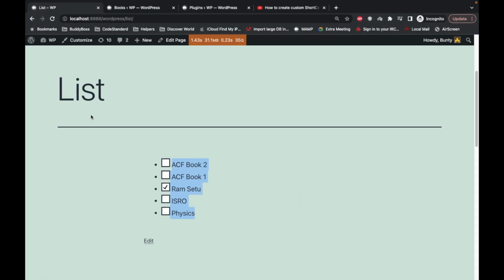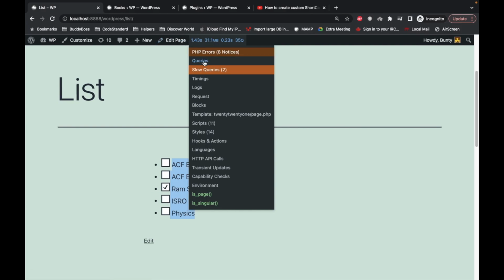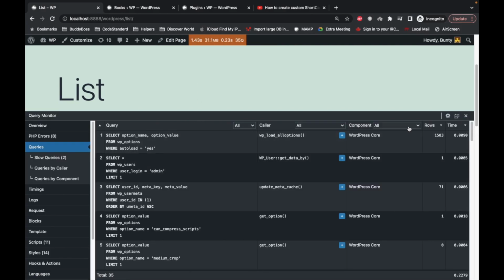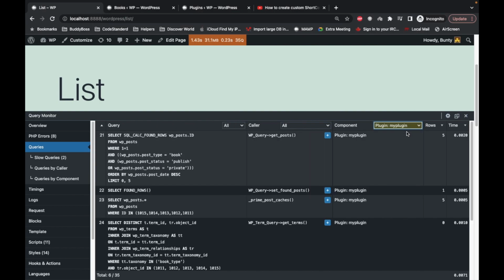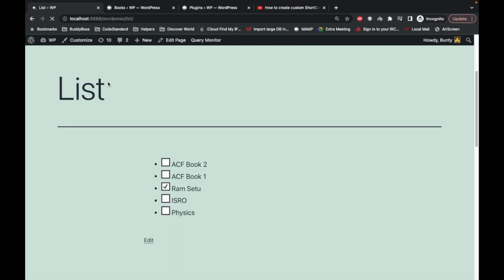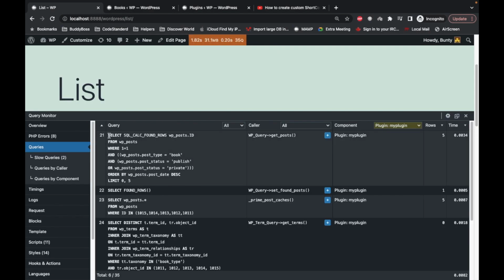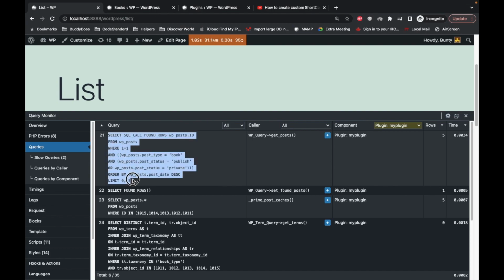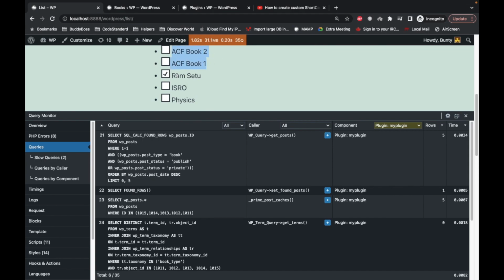Let me show you. This is Query Monitor, and if I click queries, I will select my plugin, and this is the query. If we refresh this, every time it hits a query to MySQL, which is not necessary because our data is not changing rapidly.